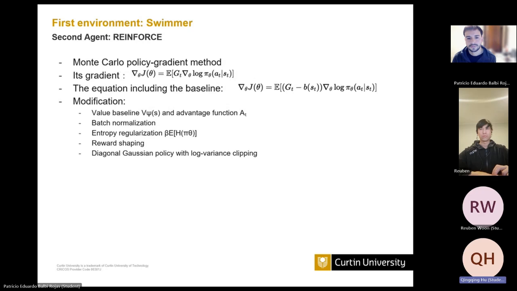Also use reward shaping to reward forward movement and penalize high torque. Finally, employ a diagonal Gaussian policy with log variance clipping to improve numerical stability.